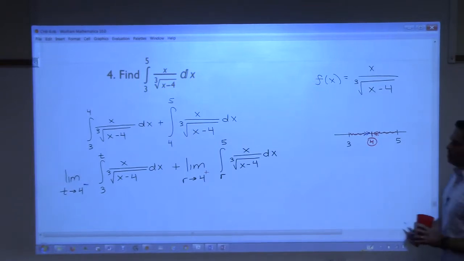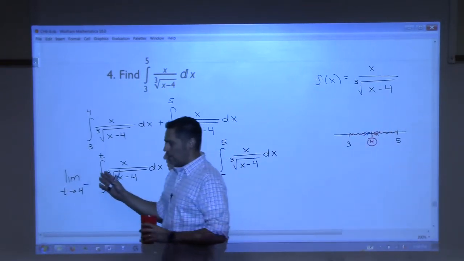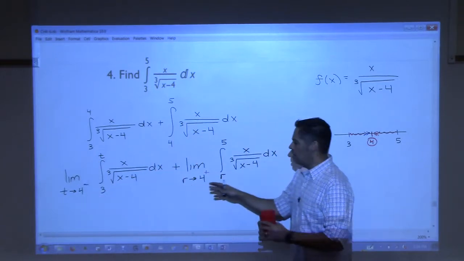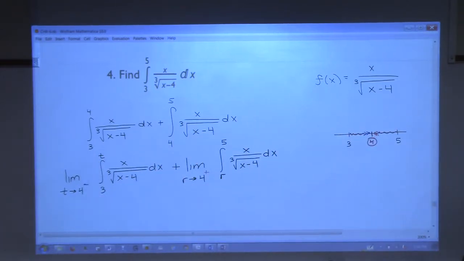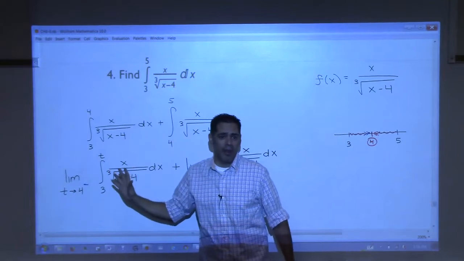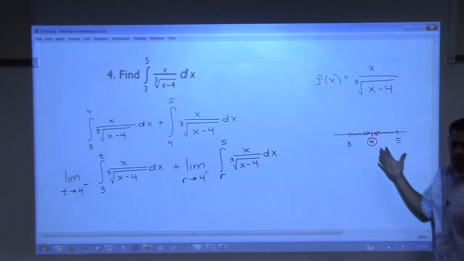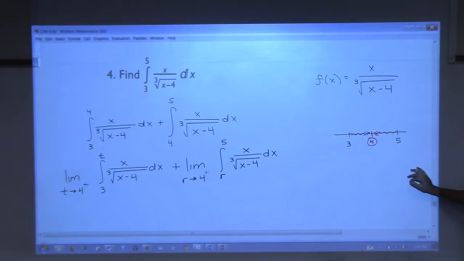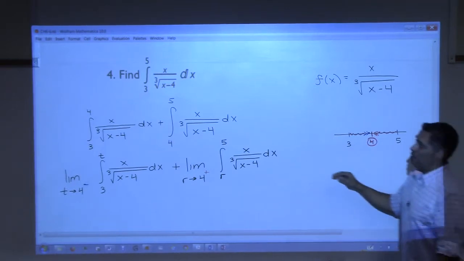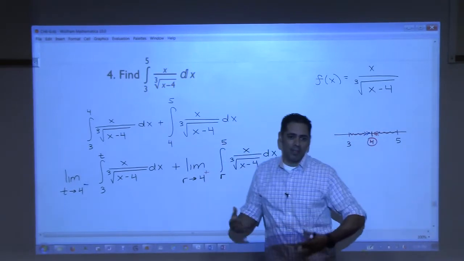So on your test, I'm looking for all this notation. I want to see your limits. I want to see everything written out. It's like an English paper, proper punctuation. That's what I hope to see. Yes, sir. I don't need to see this, okay? If you can just look at that and know 4 is where the problem is, and as long as you address it correctly, I'm okay with that. You don't have to show it to me. This is just to help everyone see what's going on. Now, if you forget that there's a 4 and you just go 3 to 5 and completely miss it, then that's going to cost you more.